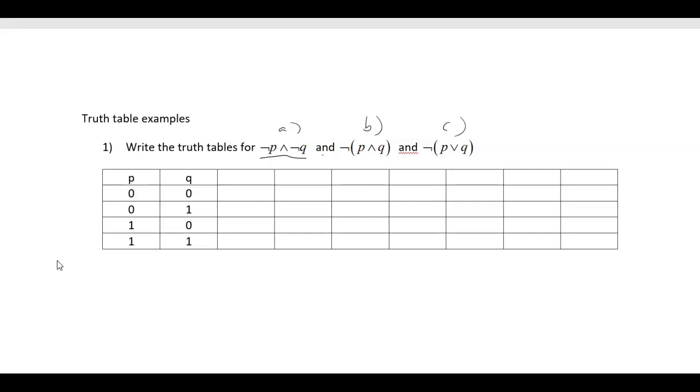So two statements, 2 to the second power, will give me 4 rows. Here are my 4 rows. You write P then Q, in alphabetical order, left to right. For the 4 rows, half is 2, so 2 zeros, then 2 ones. And then I just did 2 zeros, so here I do 1 0 and 1 1, 1 0 1 1, repeating until I'm done.